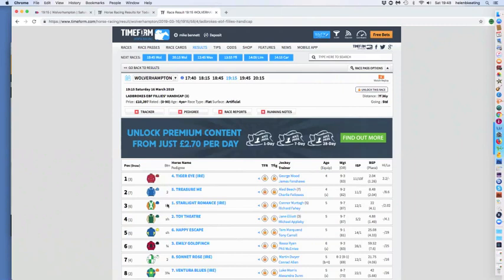Emily Goldfinch, as you can see, even though Emily Goldfinch finished sixth, if you can see that there was about a length and a bit between second and sixth. So not a bad run by Emily Goldfinch. And as you can see, the horse traded as it was going off the final bend, and kicked on by those 2 to 3 lengths, was trading around about 25. So in our back to lay staking calculator, at sort of 29, we were making 100% profit. So if you were looking for that kind of amount, you would have got it. If you're looking for a lesser amount, you would have got it quite easily.